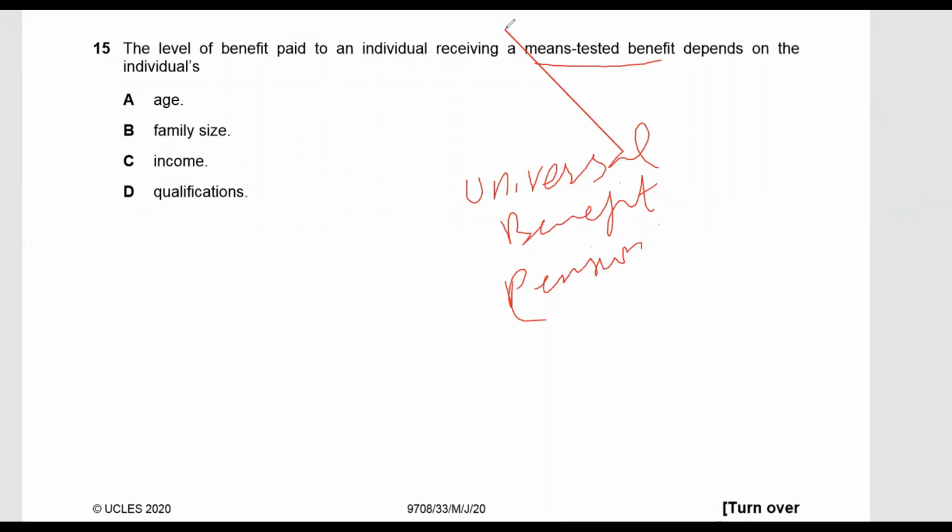Another financial benefit, which is generally given by the government, is known as universal benefit. Universal benefits are given to everyone who comes under a certain category. For example, a person retired from the army will receive a pension for his entire life, and this pension is given to him not because he is a poor person, but because he comes under a certain category, so he receives that pension payment. So means-tested benefits are based on income. Those whose income is below a certain threshold, like the poor class, receive means-tested benefits.